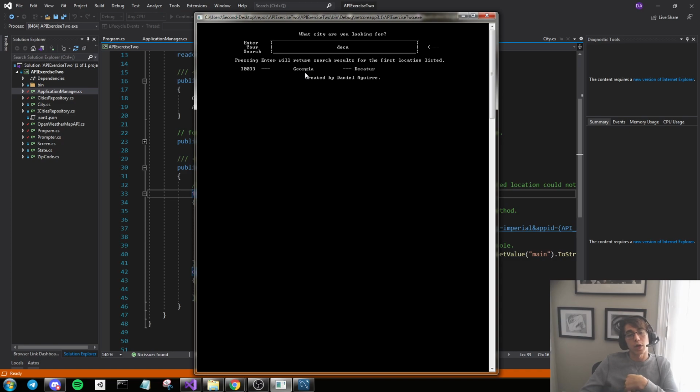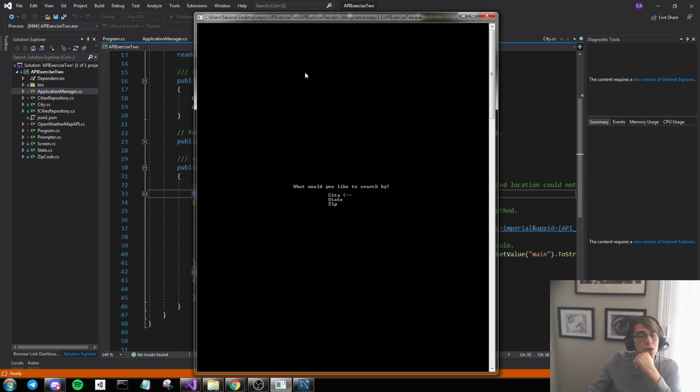Now, not all locations in the United States are in my project because I am only using the mock data that I received online. And that's just because, again, I wanted to be able to utilize a MySQL database in this project and use Dapper to be able to query my results. So, Decatur looks like it is 67 there.